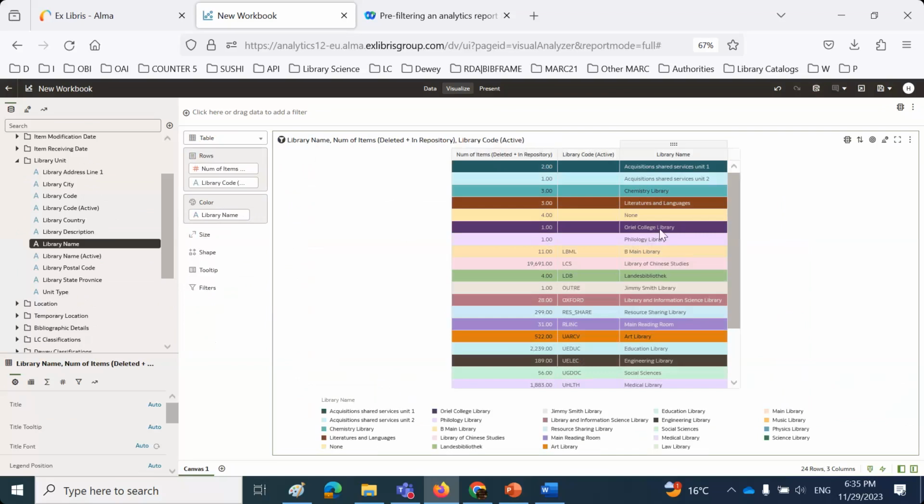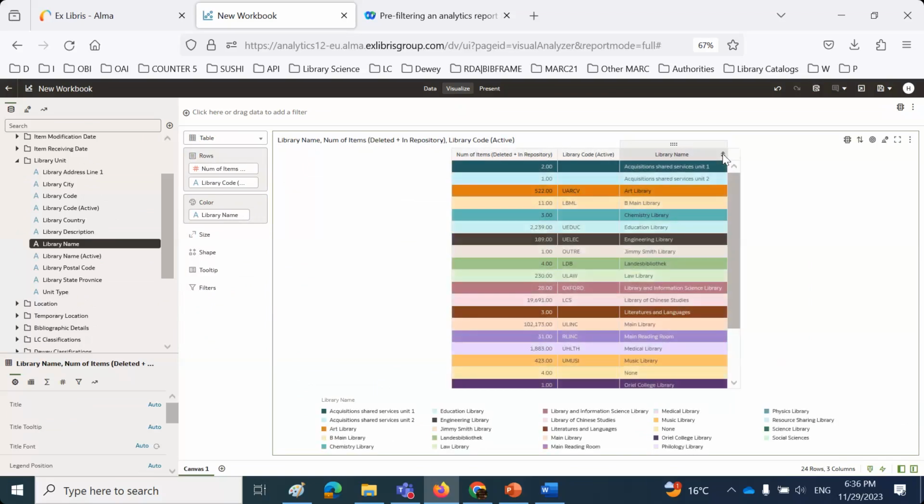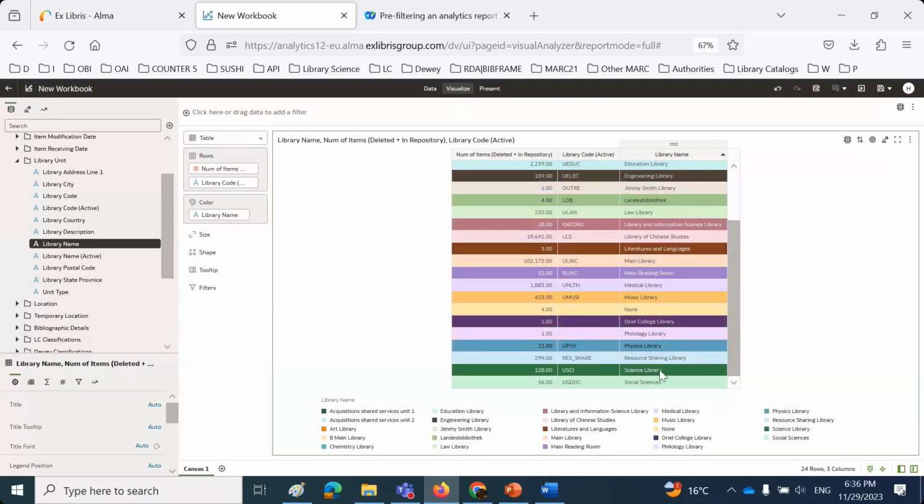So we have all of these different libraries. I'm going to sort by the library name. And let's just make sure we've got the art for our own. We've got the science for Susan. We got the education and the music for Tim. And then we got all of them for Carolyn.